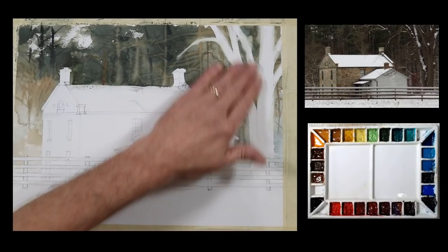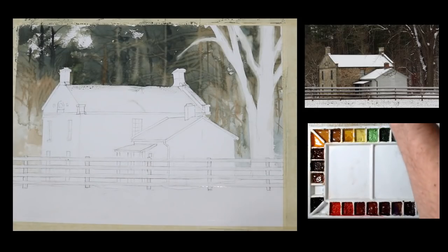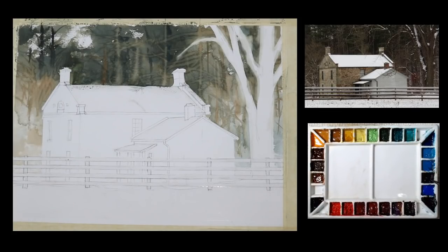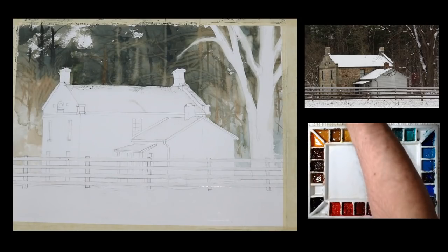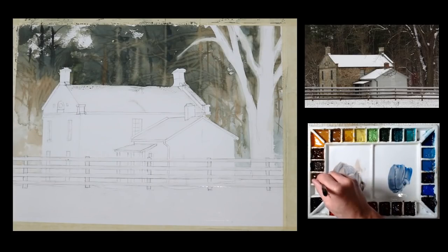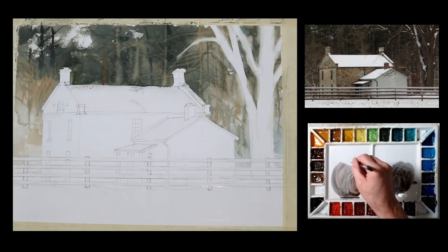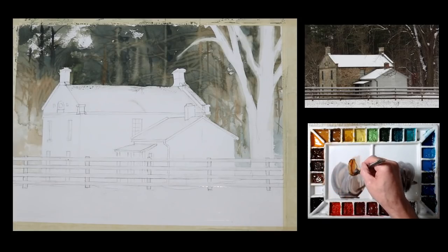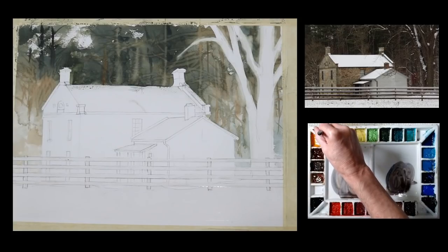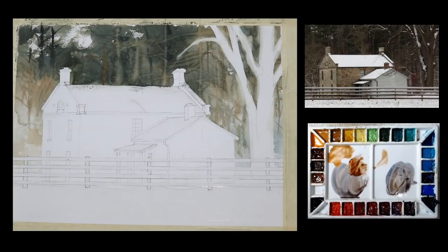All right. So I've dried this where I got damp from softening those edges, and I've softened the edges. And I'm going to mix some colors here on my palette. I'm going to use some ultramarine blue. I'm going to use some burnt sienna. Mix those up a little bit. Add a little burnt orange. That's a livelier color than the burnt sienna. We'll take some raw sienna. And let's see, a little royal blue.